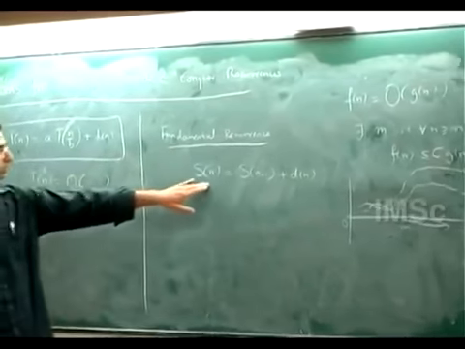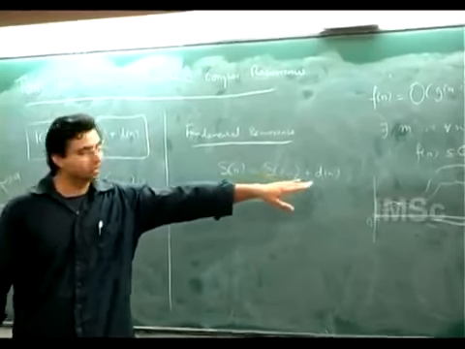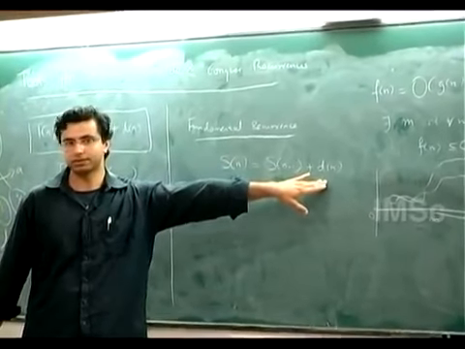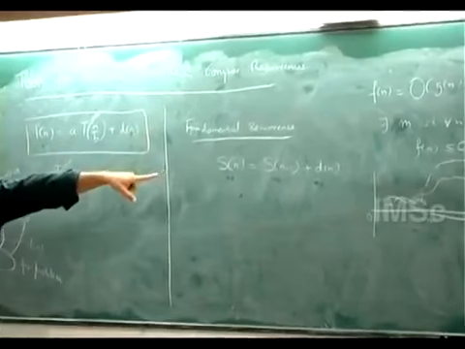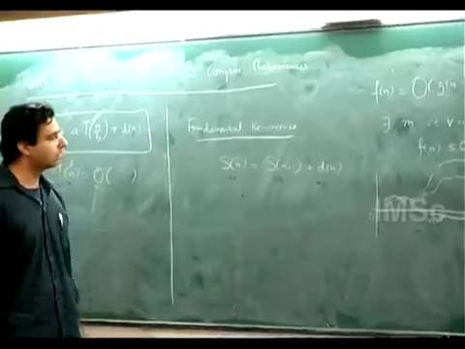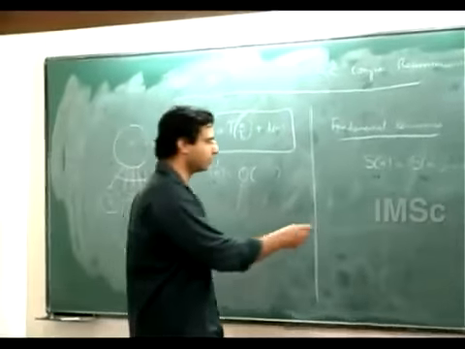To solve this problem of size n, I need to solve a problem of size n minus 1, plus I need to do some extra work. Okay. So we had seen this in the previous lecture. And why is this the fundamental recurrence? Because, okay, let's give an example first.